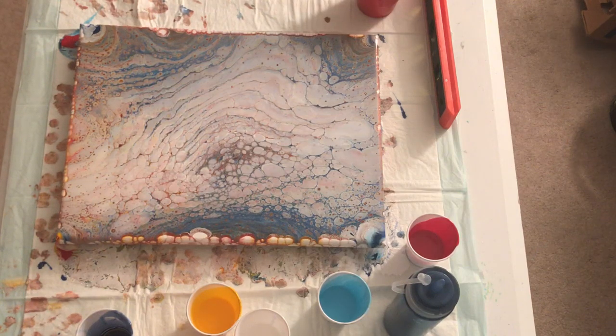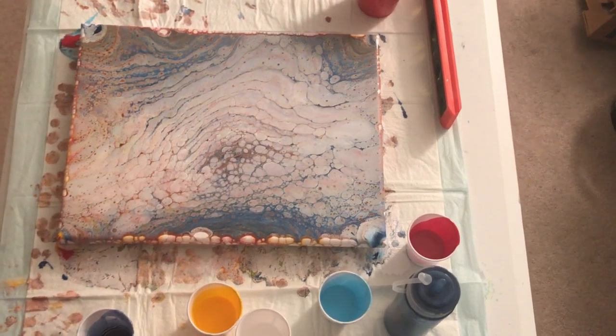Let me grab a paper towel. And I'm really impressed with all those cells without any silicone. I must say, that's not happened before. So it definitely is a special evening.